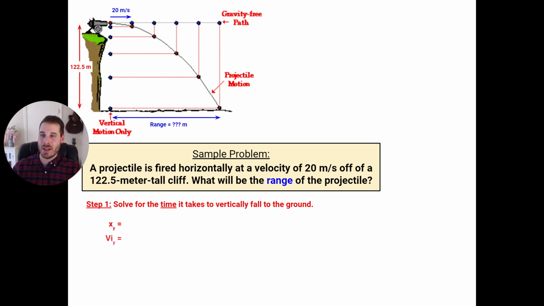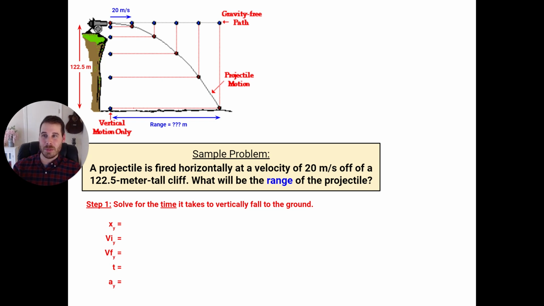That's my first variable. The second one I'm going to look for is the initial velocity in the y direction, then the final velocity in the y direction, then the amount of time it spends falling, and then the acceleration in the y direction. Notice I'm basically just setting up what I usually do for one-dimensional kinematics problems, which is list out my 5 variables, and then I'm going to try to plug in what I know. But there's a little subscript y on all of these now, because I'm only going to use information that relates to the up and down motion of the object.